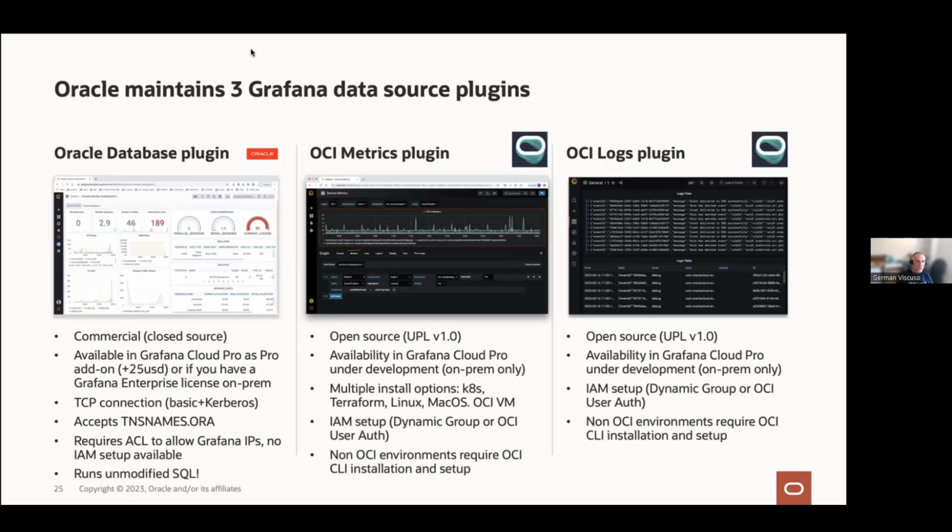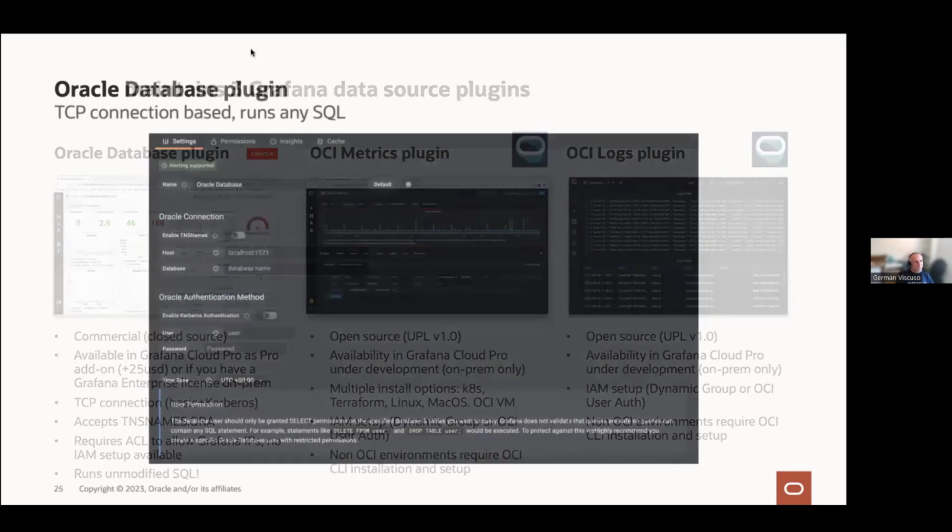You can tap into logs, and as you probably know, Grafana is very powerful in that sense, where you can even parse the logs and try to access specific things and make that visualizable, to put it some way. Okay, so these are the 3 direct connections that you can do, for example, from Grafana into autonomous database or into OCI services.